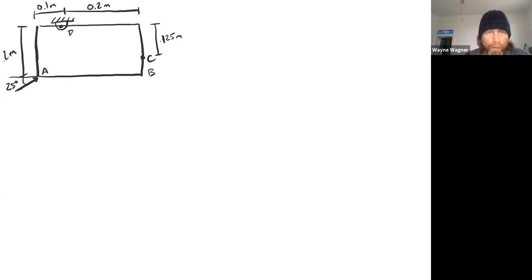Okay, so we want to determine the moment of the force about D. Oh yeah, that's right, this is where I wanted to do this. So we're going to be working around this point here, D. And the first thing they want to know is the moment caused by A, I guess. I don't know how to notate that. So this is required; we want the moment at D, equals what?